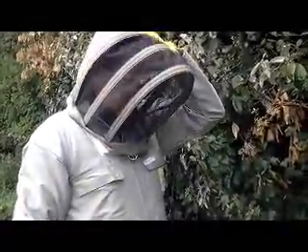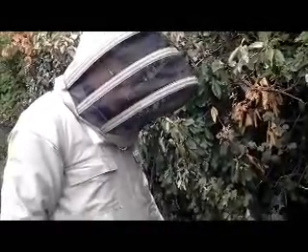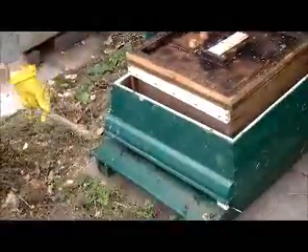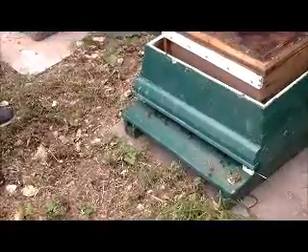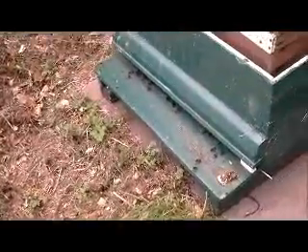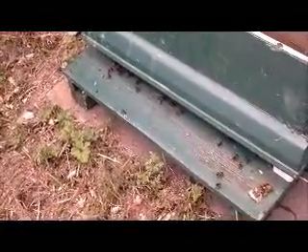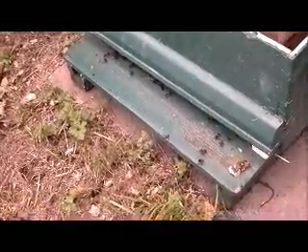I'm going to breed up a new queen — I'll wait about two weeks on my big hive. See how they're doing — this is clever. What they're doing is a warning: that's their defence mode. Because they know I've been in, they know they've been weakened. So what they're doing is saying, don't come here. Look at their butts — all lifted. They put their stings out and emit a smell from their butts which warns other bees away, because they know they're at their weakest and other bees are looking to come in and steal.